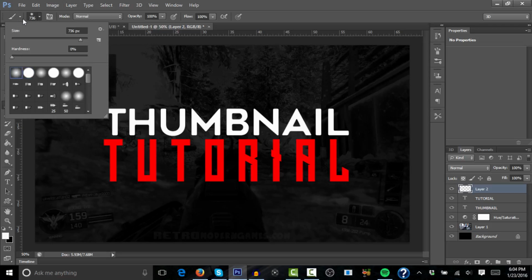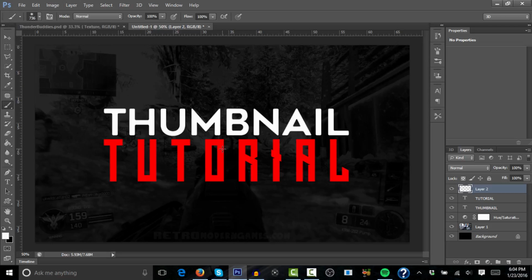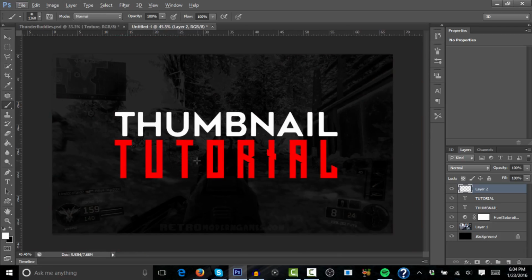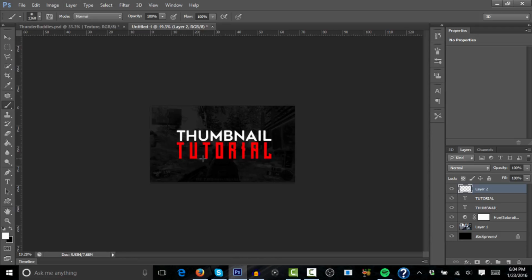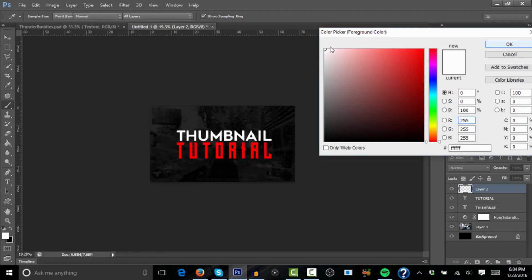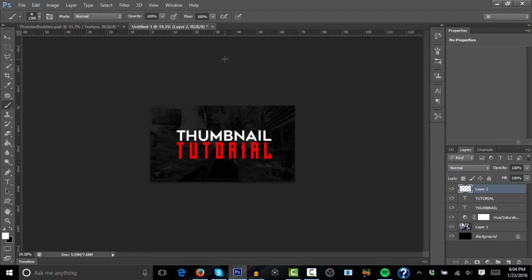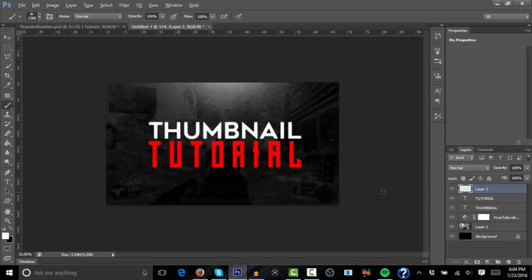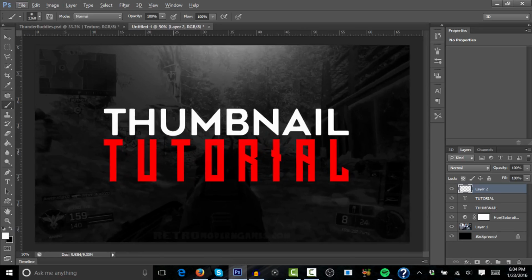And for this, you just again make it as big as you want. You want to do Control and minus, or just do the scroll bar on your mouse, which I use, and just drag it down. Go up to the top of this, make sure your color is on 1, and just click about at the middle of it, or middle of where you think the document is, and go up and just click on it. And then you have your little light source there. You can keep it at 100, or you can drop it down maybe a little bit. I usually keep mine at about 80. And you're kind of done with that.